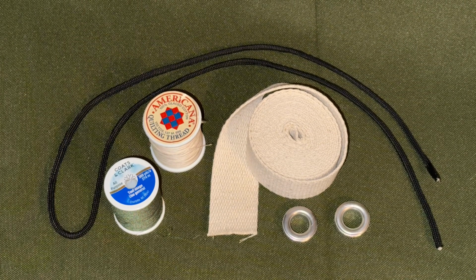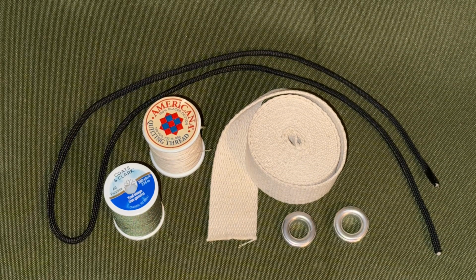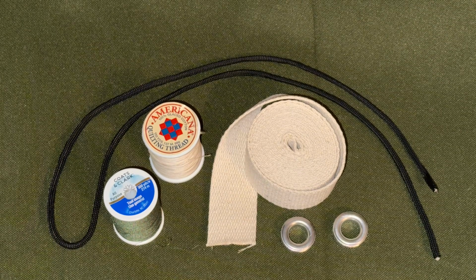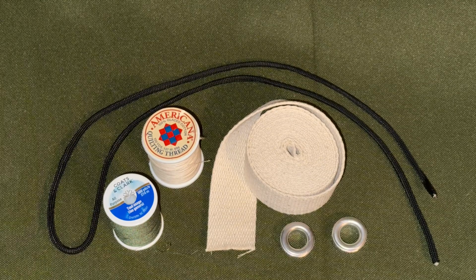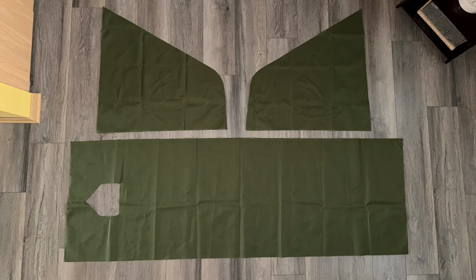You're going to need a pair of grommets, about 2 feet of either shoelace or paracord for tying the front of the cover, and some thread. I opted to use quilting thread that matched the color of the webbing and regular thread that matched the canvas. Now that we've made our patterns and cut out our panels, let's get to the fun part and actually put this cover together.